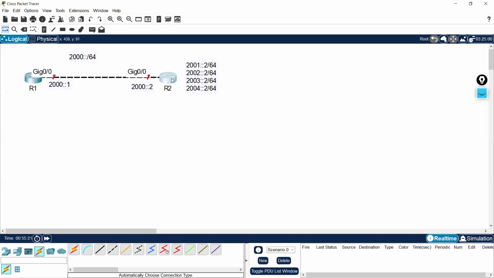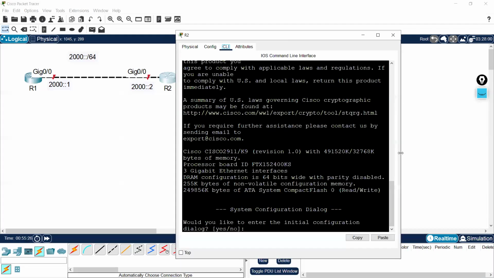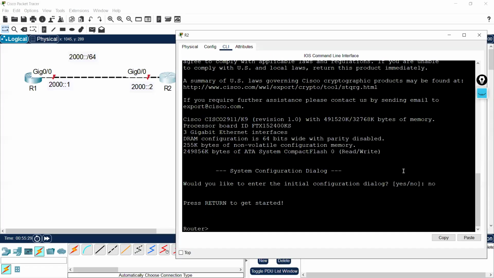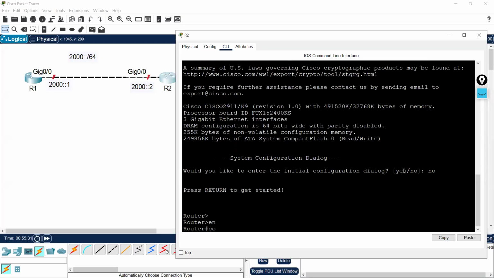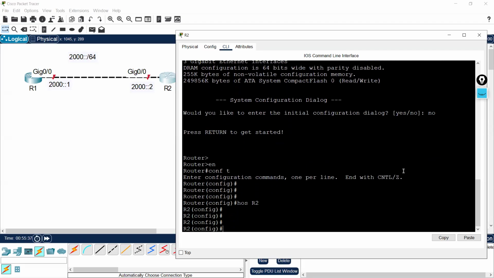Let's go to R2. Enable, configure terminal, hostname R2.